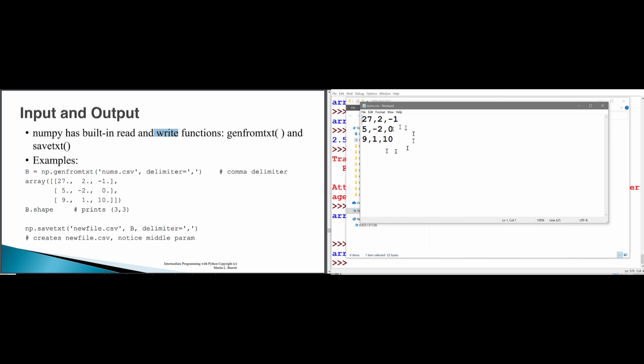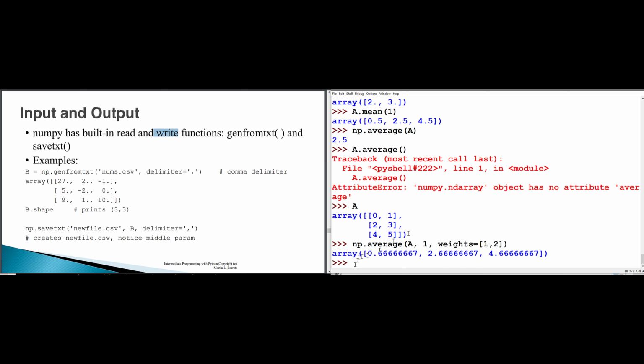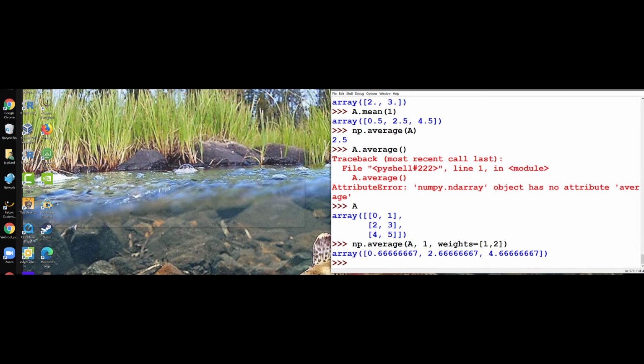So we can see that it's just 3 lines, and each line has 3 integer values separated by commas. Now, because it's a CSV file, if I double-clicked on it, it would get opened with Excel. But this is just an ordinary text file, and so in my code, I can now say, and I'm not going to manually type all this in, let me copy and paste it from Notepad.